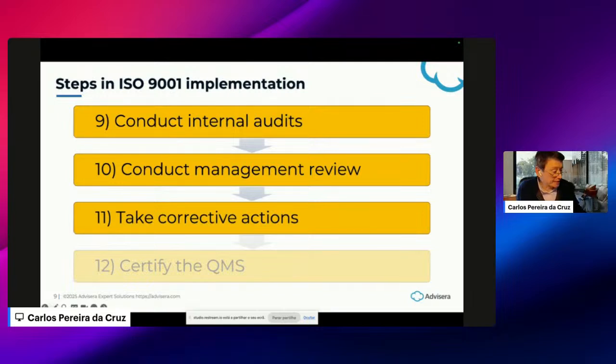And now the last step is certify the QMS. So you have 2 audits for certification. Stage 1 certification audit, the certification body auditors review your documentation to ensure you've addressed all ISO 9001 standard requirements on paper. It's kind of, is the system well designed? Okay, they'll highlight compliance areas and problems. You'll get a chance to implement corrective actions. These may occur during the initial QMS operation time frame.